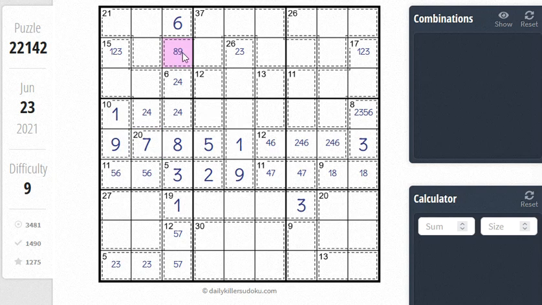So that also forces this guy up here to be a 9 because this again is 6. This is a 2 or 3. 2, 3, 6. So this is a 5. Our 9 is going to be in one of these 2 squares. Once again, we always have a 4 here.